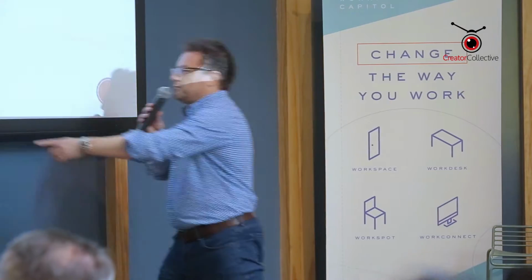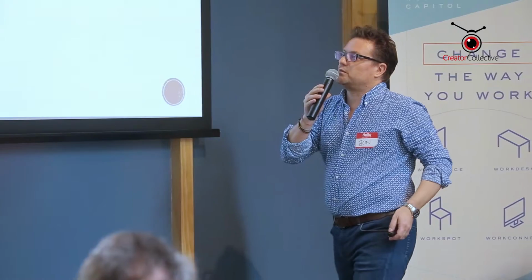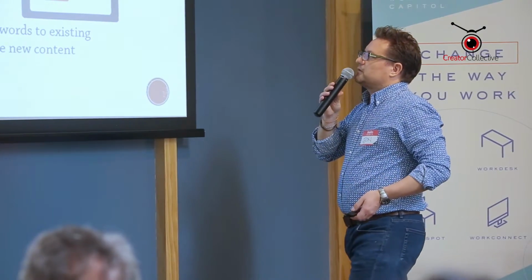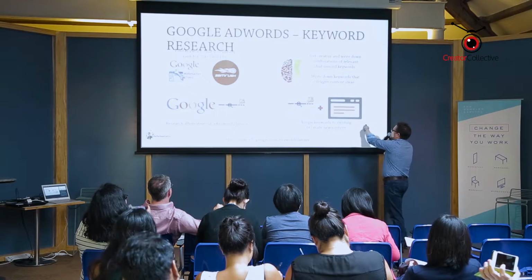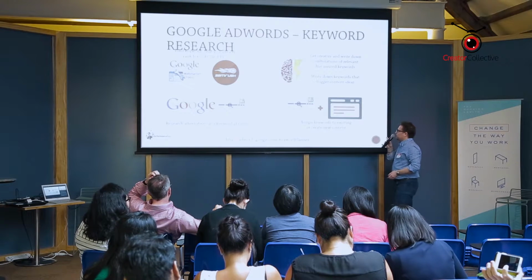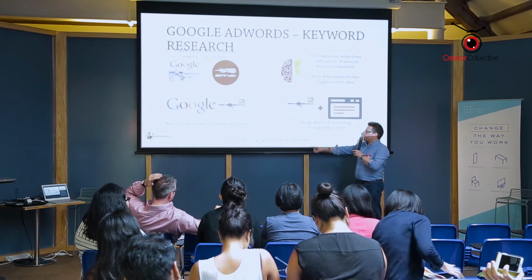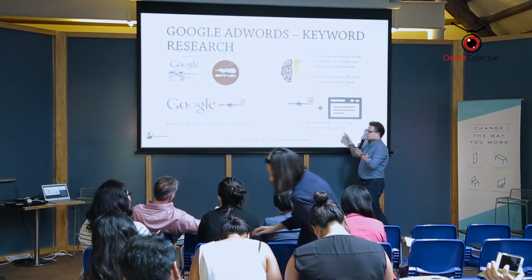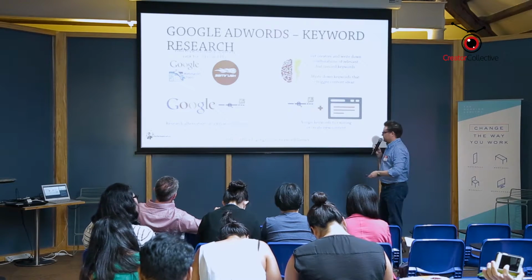You can also use this keyword planner, and this enables you to put in all the research that you've already found in terms of keywords, and it will come up with alternatives. You just play around with different sets of data. And once you have that, you can actually assign that to your campaigns and push paid traffic through to your content. The nice thing about it is not only are you looking for keywords to promote content you already got, but when you're doing this research, it will also surface keywords that you can probably write content for. So think of it both ways.